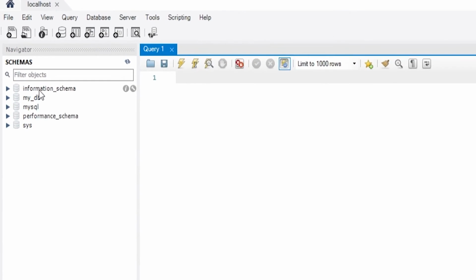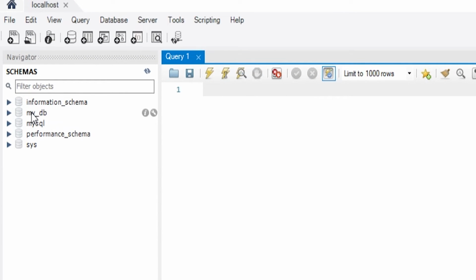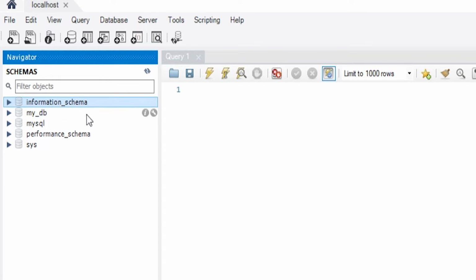As you can see on the left side, we see all these databases. We see the MyDB, information schema, and so on. Now, if you're installing MySQL Workbench and you don't see information schema and other metadata databases, that is fine. I just have this enabled through the settings of MySQL Workbench. It is usually disabled by default, and you might only see your own databases and maybe this database here.